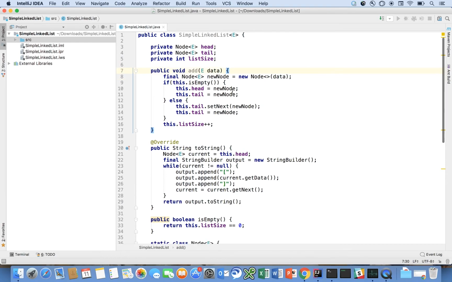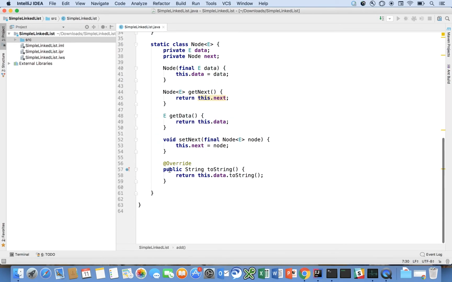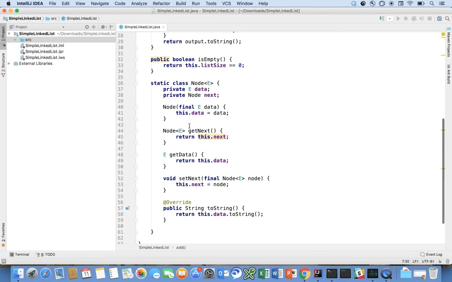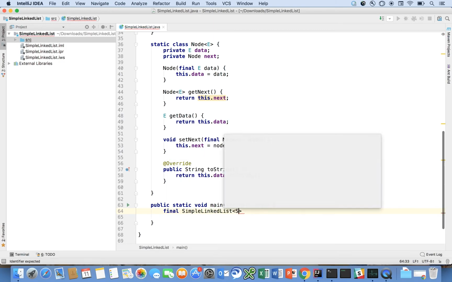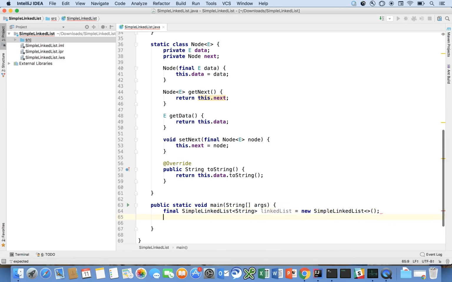And I think we've implemented a very simple linked list, the beginnings of a linked list, with the add method in about 60 lines of code. So let's test it really quickly with the main method. This should be fairly straightforward. We'll say final SimpleLinkedList of String linkedList is equal to new SimpleLinkedList.